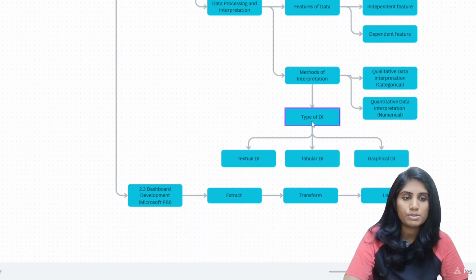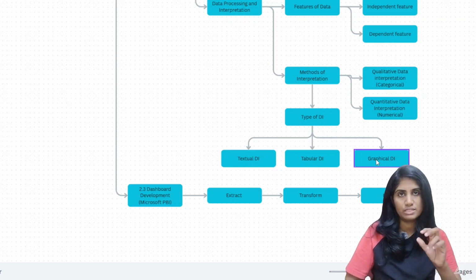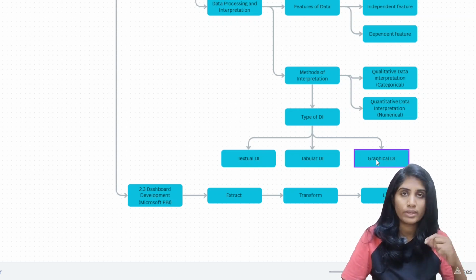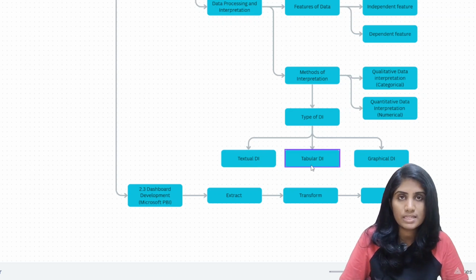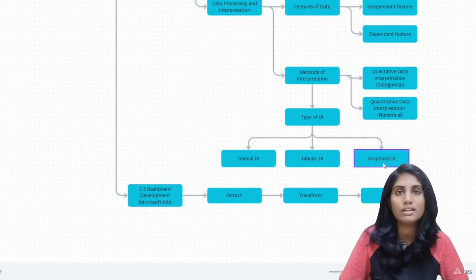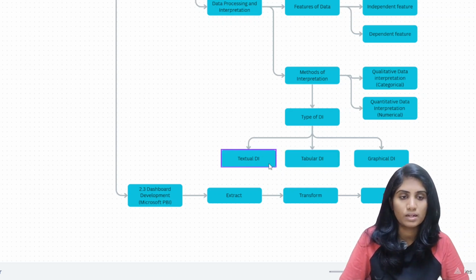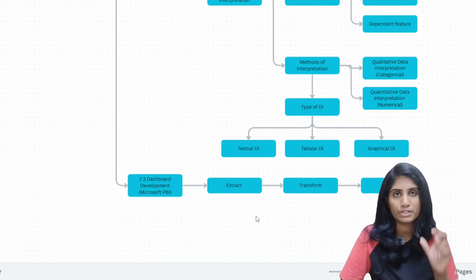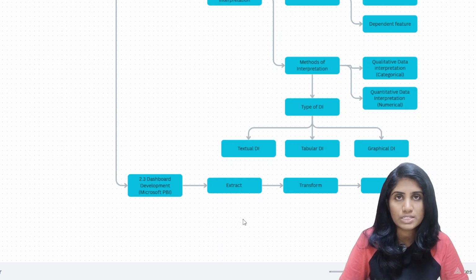And types of data interpretation, right? We need to know what all the types are. We can represent it as a textual representation, tabular representation, and graphical representation. Don't worry, I'm just giving you the overview of this topic, data literacy. In the upcoming videos, surely we will be seeing each and every topic which we are discussing. I will put a detailed video about each and every topic we are discussing now. Just try to understand the overall picture of the second chapter, which is data literacy.